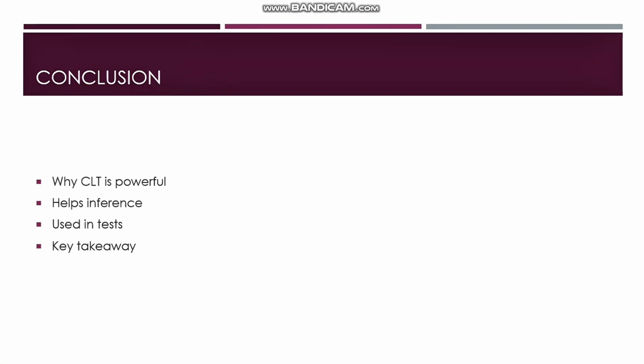In conclusion, the central limit theorem is the foundation of modern statistics. It allows us to use a normal distribution, even when the original data are not normal. Because of CLT, we can make reliable conclusions using samples instead of the entire population. This makes statistical analysis practical and powerful in real-world applications.